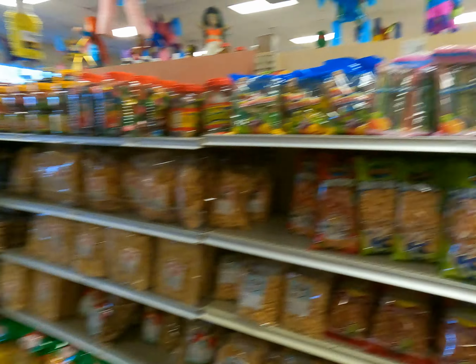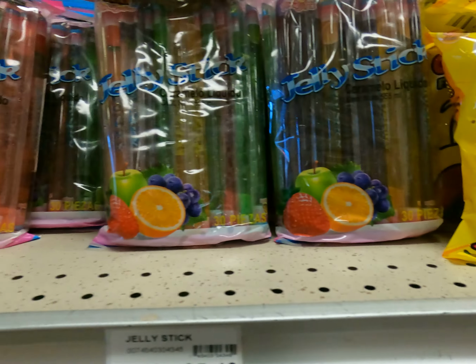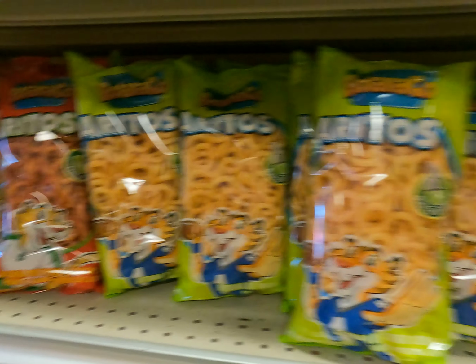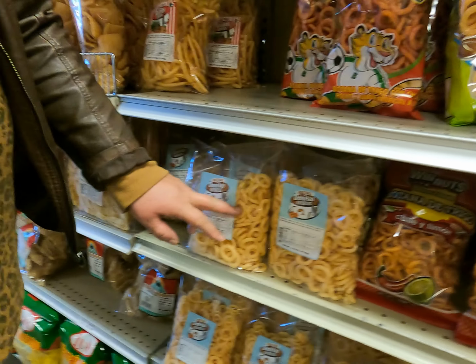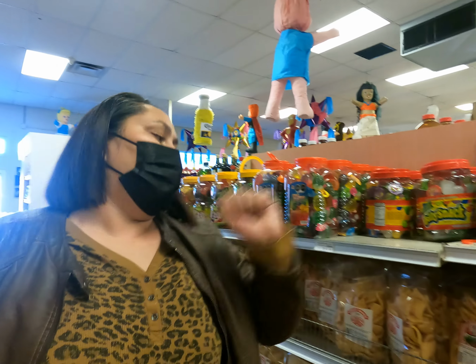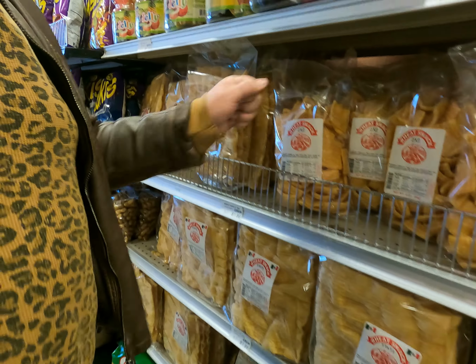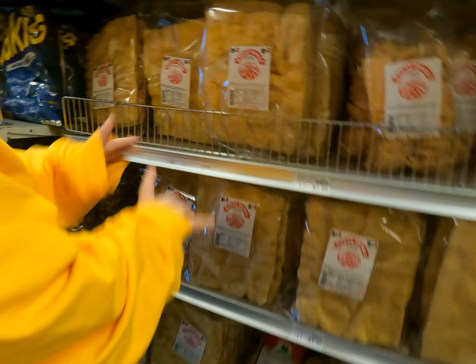What else? There's the mango sucker and the butter sucker. Wow, those ones are jellies. The little mini frutas. I'm assuming these are plain, and these are the ones with chili spice on it, but you can put the hot sauce and stuff on the plain ones. Same with these. Some people eat them like that, but some people put the hot sauce and the lime on it, which I like with the hot sauce, of course. The huge one. And then there's the chili.